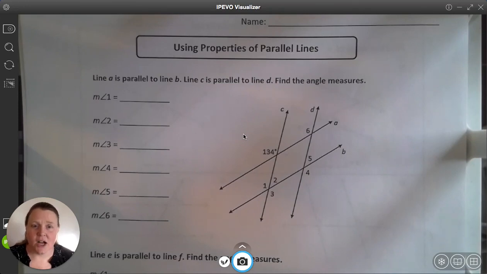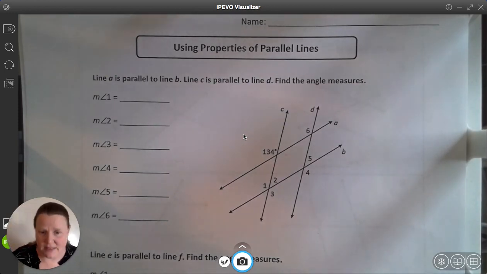Today we're going to talk about parallel lines that are cut by a transversal. And so we're going to use our highlighters to mark the things that we know are equivalent to each other. And we're going to talk about what vocabulary words would make that so. So we know that two angles right beside each other would be supplementary.